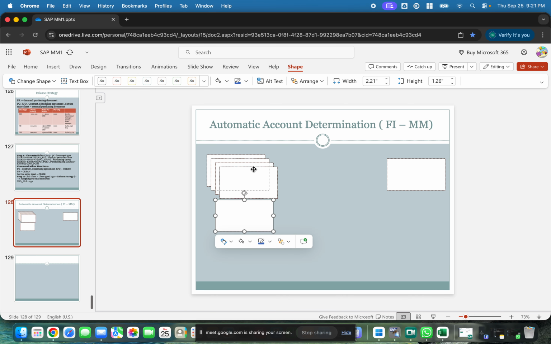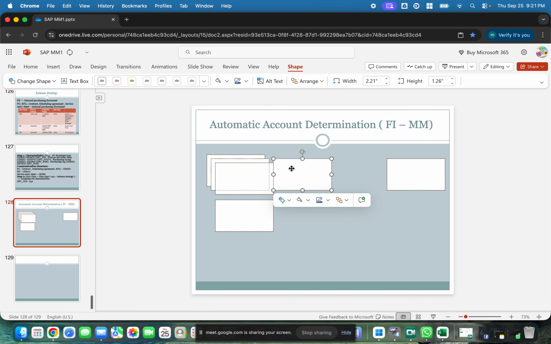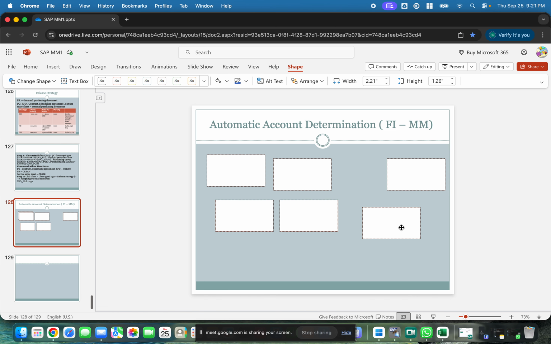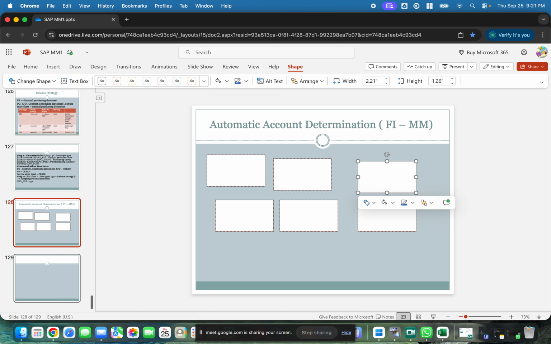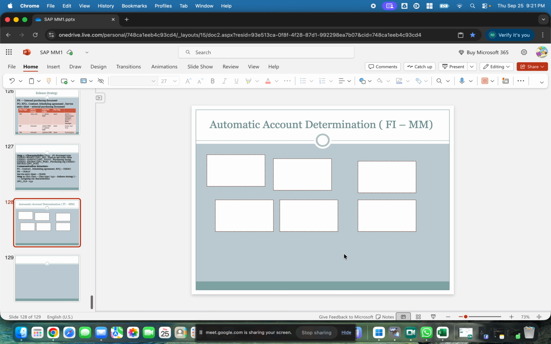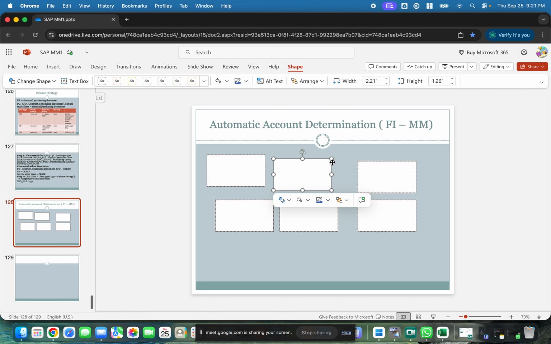First of all, the material is required. The second is the plant. Other than plant and material, you need the vendor, and other than that, the movement type is required.